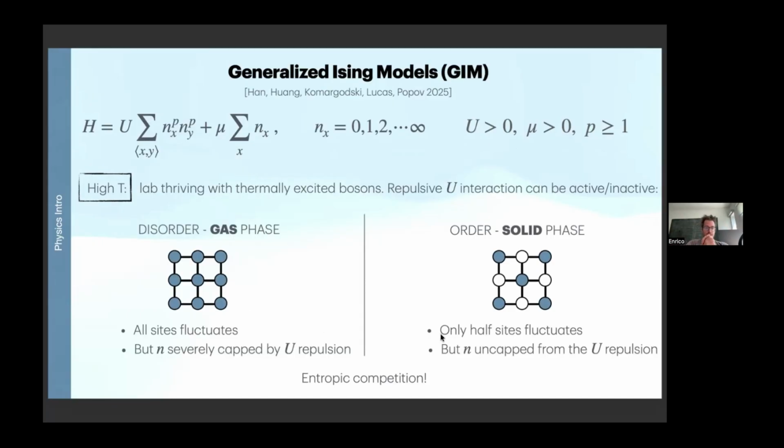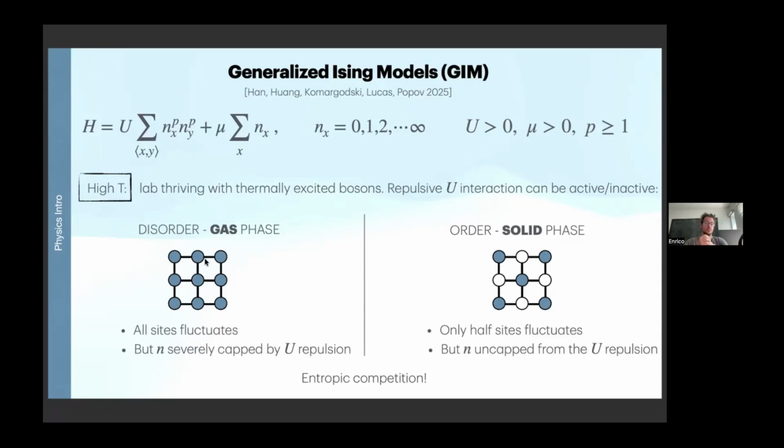And there are so many of them that now you need to come up with a strategy. You need to tell me how do I accommodate all these bosons that come to visit your lab. And of course, at high temperature, we need to maximize the entropy. And so the first, maybe too naive, solution for this problem would be, okay, let me be quite democratic and let me put the bosons a little bit everywhere.